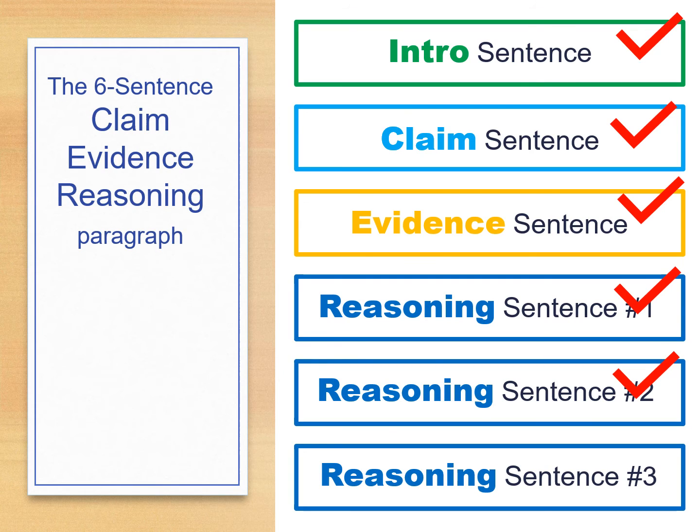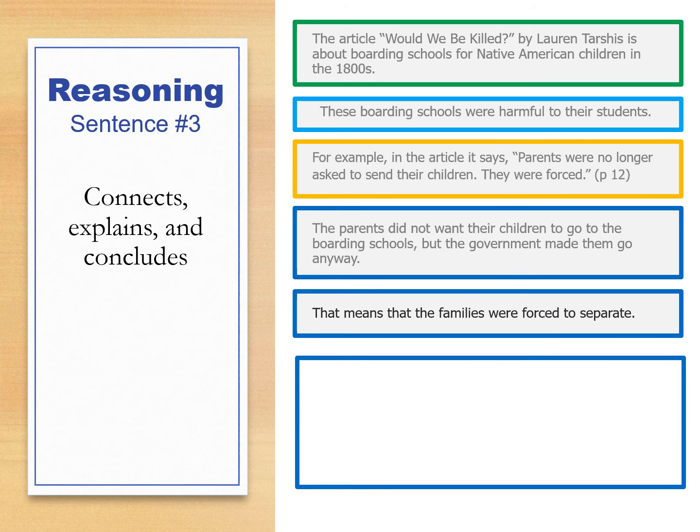And just like that, I only have 1 sentence left to write. Here we go. Reasoning sentence number 3 is the hardest and the most important one. It has so much work to do. It has to connect our evidence and our earlier parts of the reasoning. So reasoning sentences 1 and 2 and the evidence, it has to connect that to our claim. We have to explain what this even has to do with this.